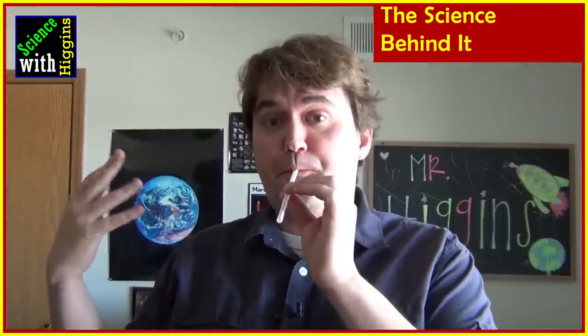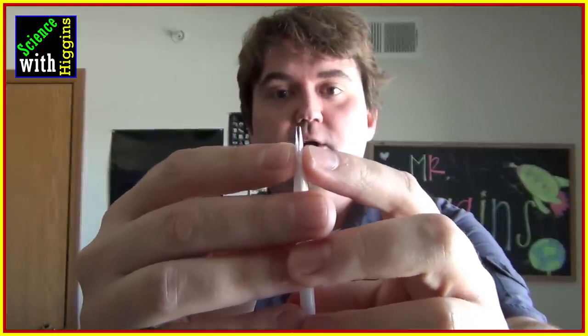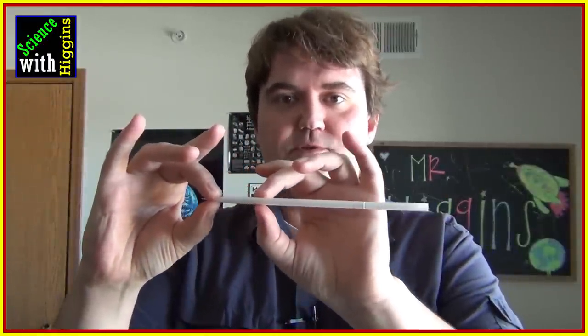And the reason that this makes that sound is because these little flaps that you created when you cut the straw, they vibrate back and forth like this, going wiggle, wiggle, wiggle. And that's what makes the sound up here at the top. And then that travels down the length of the tube. And the length of the tube determines what the pitch is going to be.